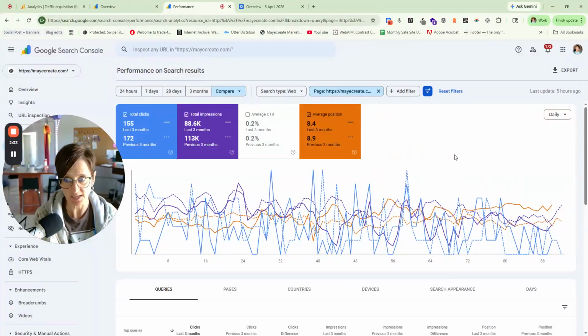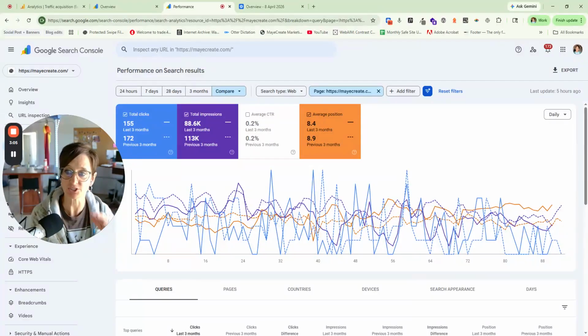So as I'm looking at this data, I can ask myself, do I have fewer clicks? Yes, I do. Do I have more impressions? No, I don't. Is my average position higher now than it was 3 months ago? Yes, it is. So I think what's happening is it is being shown in AI search results, like in the AI overview on Google, but also it's being shown in Google search as well.